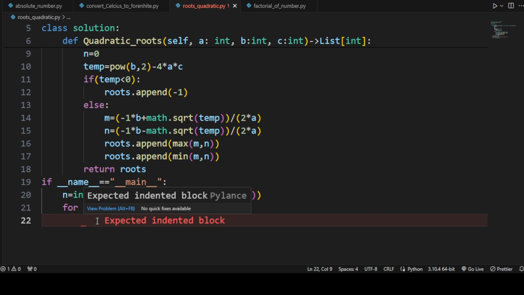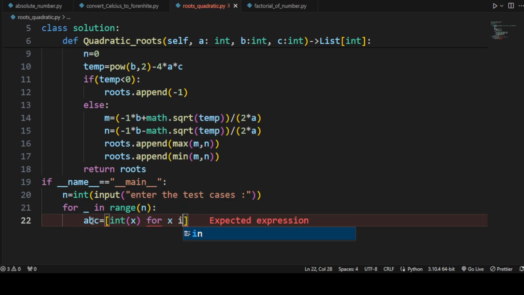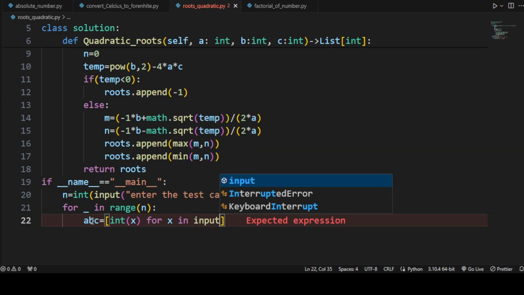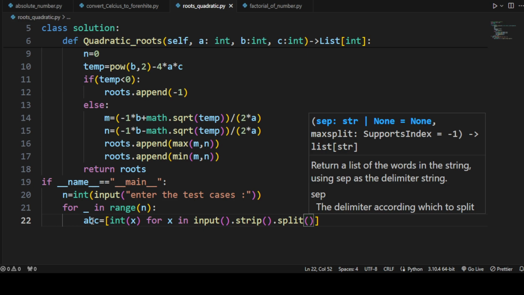Now we are taking the input as ABC, that is a string list, so abc is x for x in input().strip().split(). Basically, whatever input we take, let's say 3, 4, 6, strip will trim the input: if any new line or space is before or after, it will be removed.